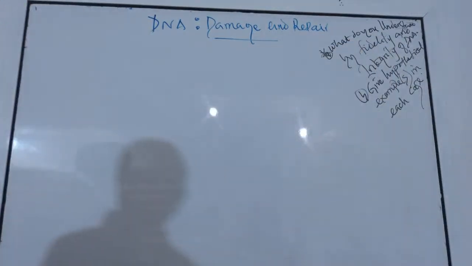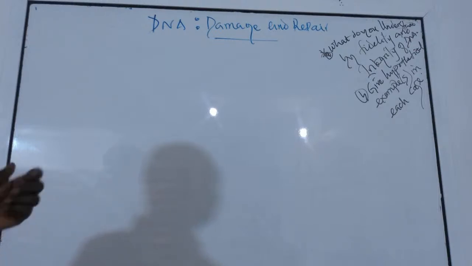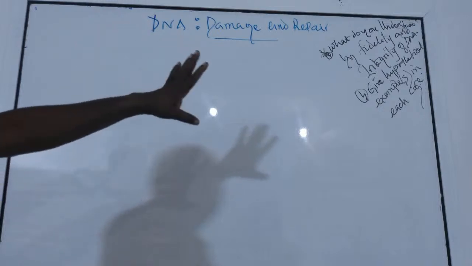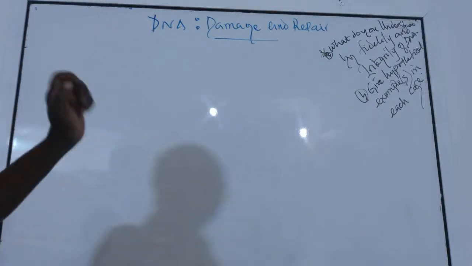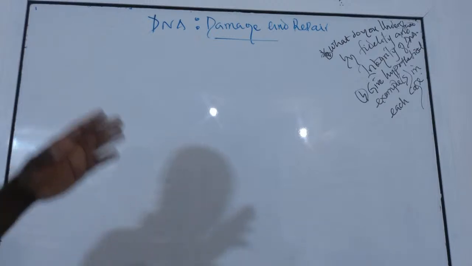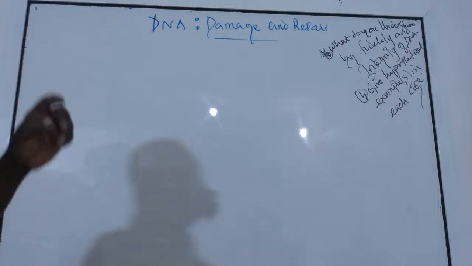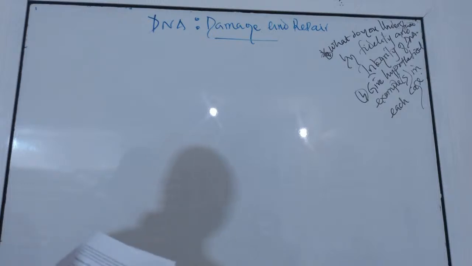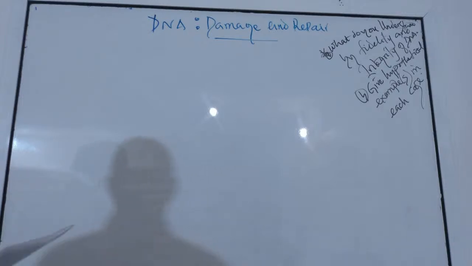Now I've given you two tasks. The first task is to summarize all my lectures today, in not more than 300 words. And the second task is, what do you understand by fidelity as well as the integrity of DNA? Then you are also to give hypothetical examples to explain the fidelity of DNA as well as the integrity of DNA. Okay, I'm also going to give you a third task before the end of this lecture.